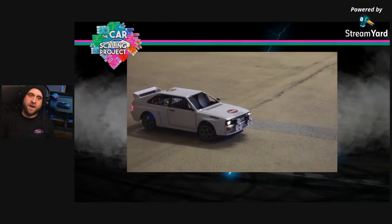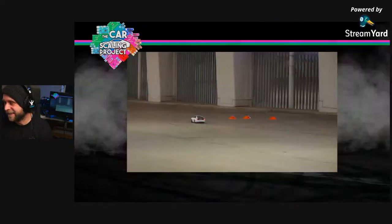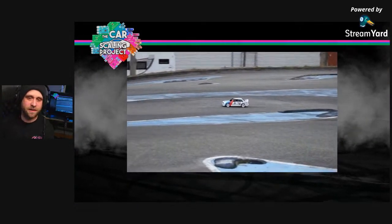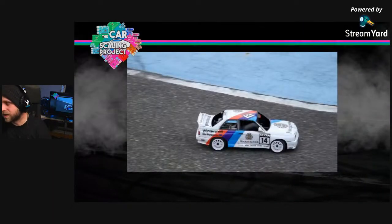This dude's figured it out. Too bad it takes up so much space. And there's something to be said about scale speed, right? This dude is so scale that he's playing with his RCs at scale speed. You know what I mean? Hold on, I'm going to move it a little forward and, yeah, look at his M3. Actually, okay, I'm going to back it up a little bit, because, let's see, yeah.